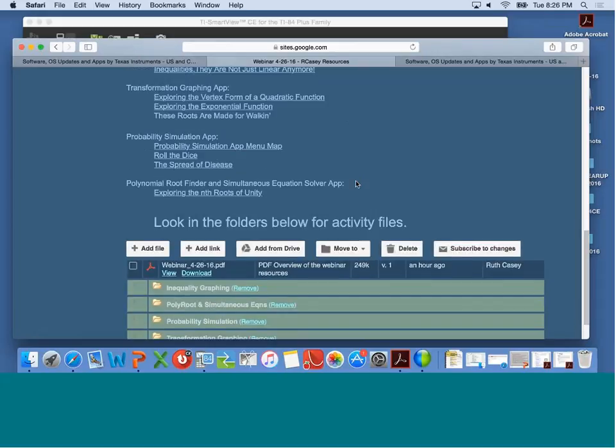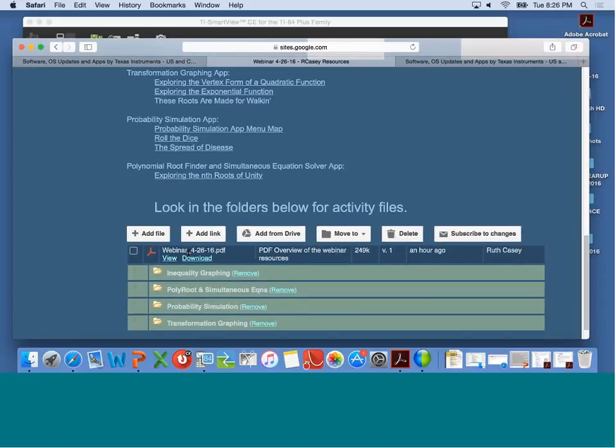Also, down here, that's the PDF with the links on it, the one page with some of these resource links. And then in each folder down at the bottom, we have activities listed. When you do a 1-hour webinar, you really can't make everybody happy all the time, so we wanted to offer something for everybody, a kind of tour, and go through things as quickly as we could.